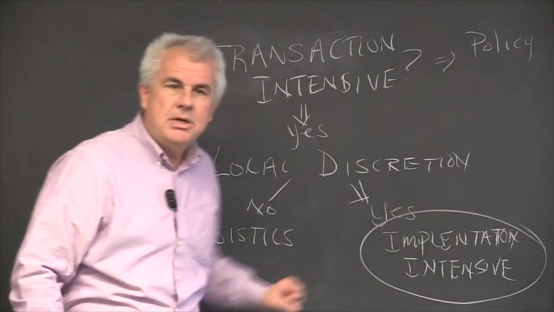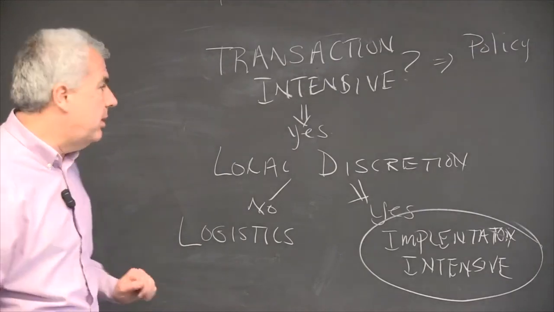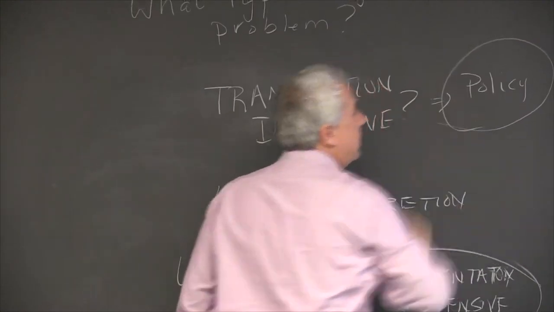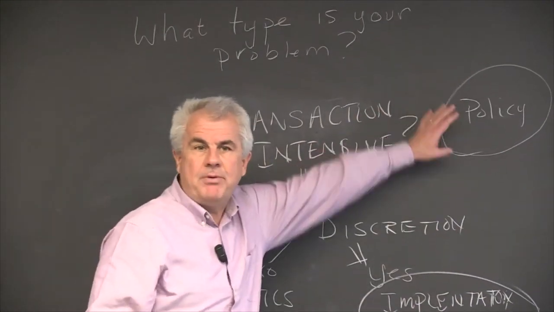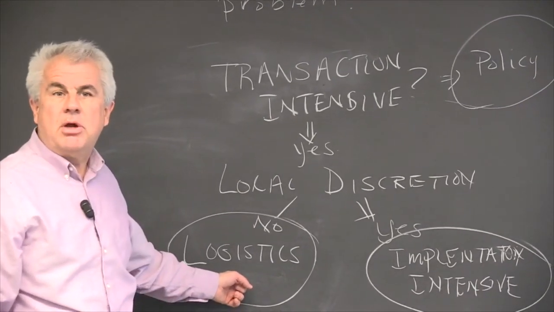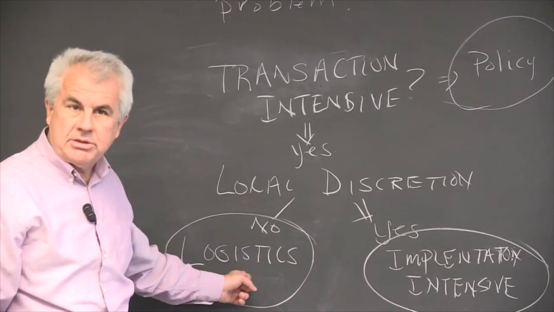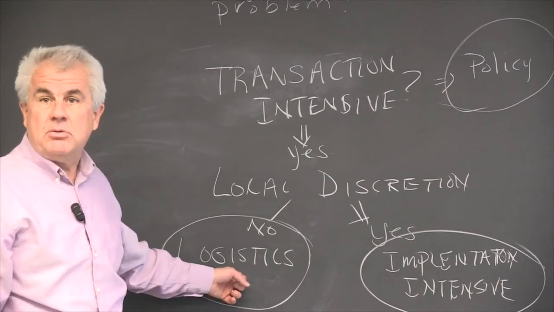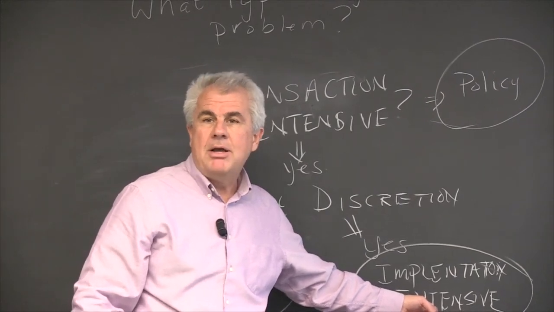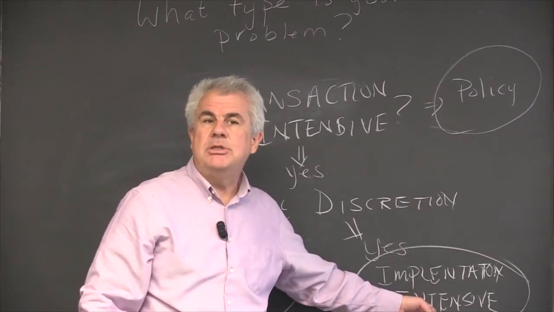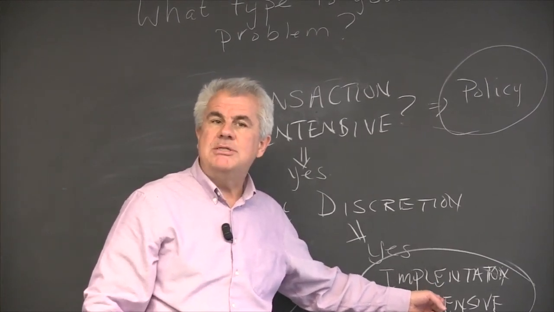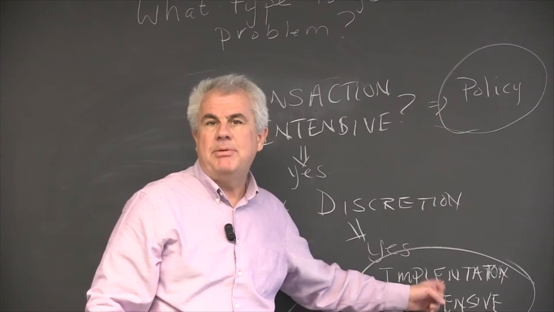One of the difficulties with building state capability is that people think the world consists of just policy, in which some smart people in the capital make up the rules, and implementation is all logistics, so the only organizational capabilities we need are logistical capabilities. But that's not the world we live in. The world we live in and the functions governments need to carry out require agents to actively use their discretion to do the right thing. And what we want to talk about is building the capability of organizations to carry out the implementation intensive.